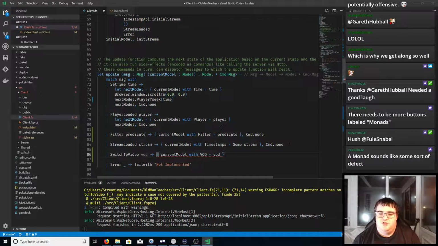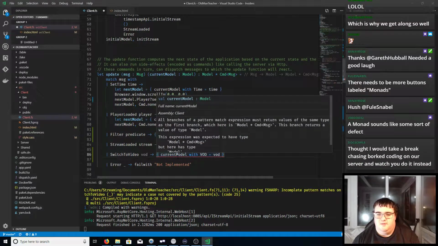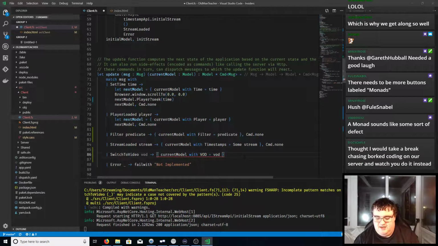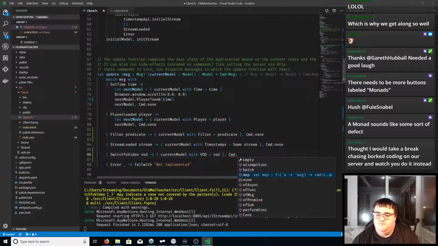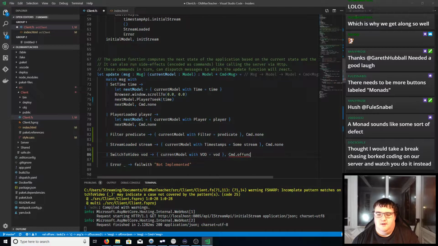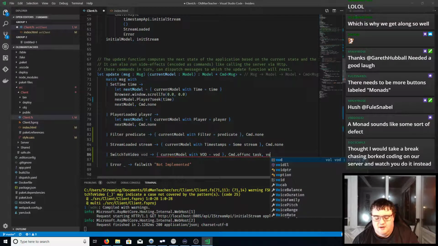And we need to then do a command, and we'll do it of a function. Now, perform func versus off func. Let's do off func. Then we need a task, whatever arguments we're passing in, that'll be the VOD.